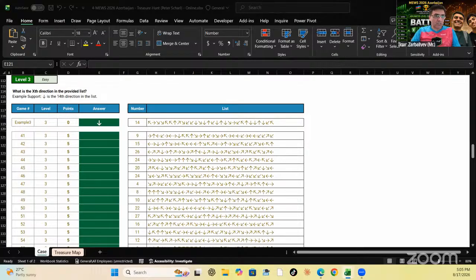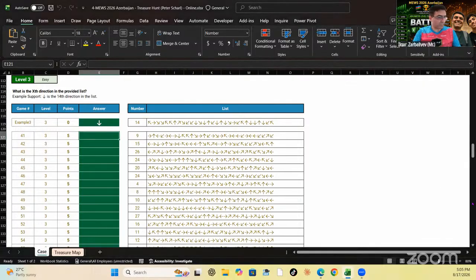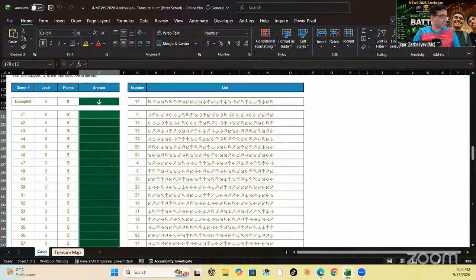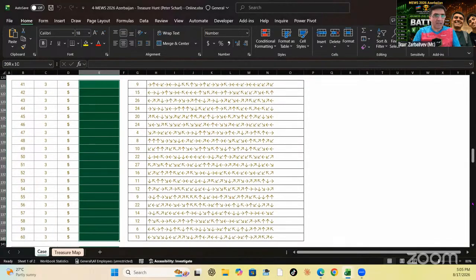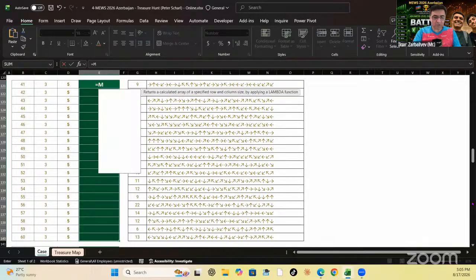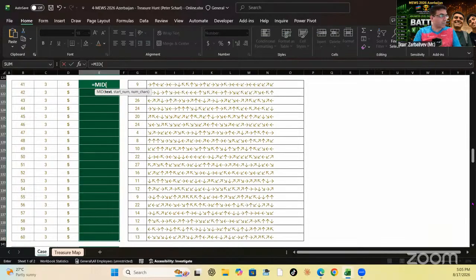So what I'm going to do, and it's under level 3, right? Let's type all of them. I'm selecting everything and say equals. I'm going to use the MID function.